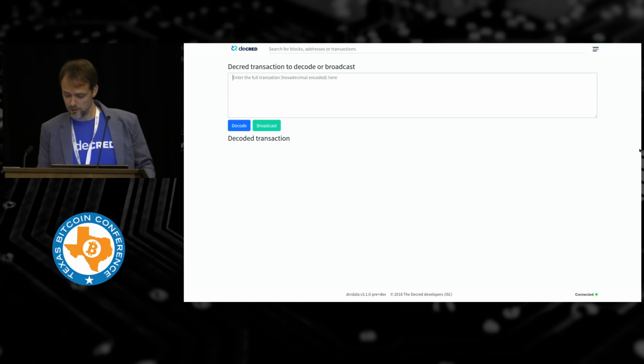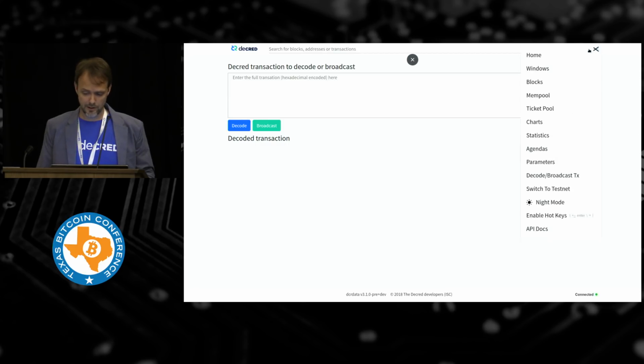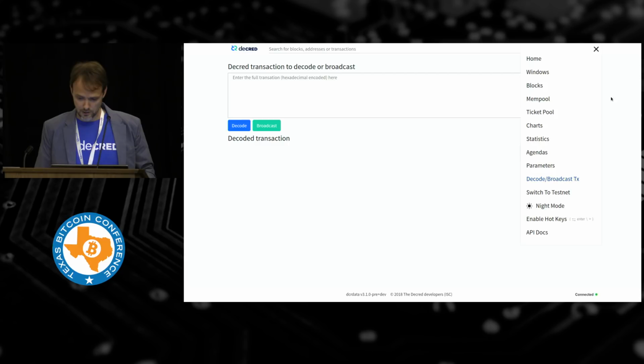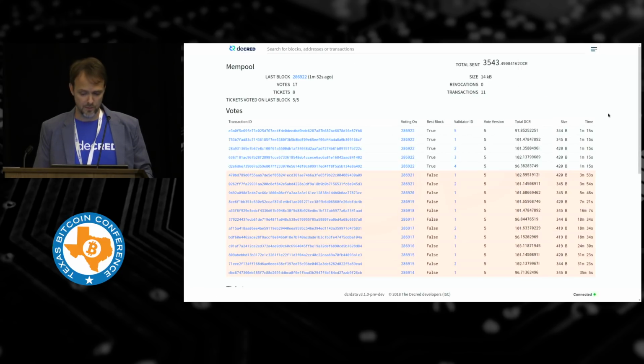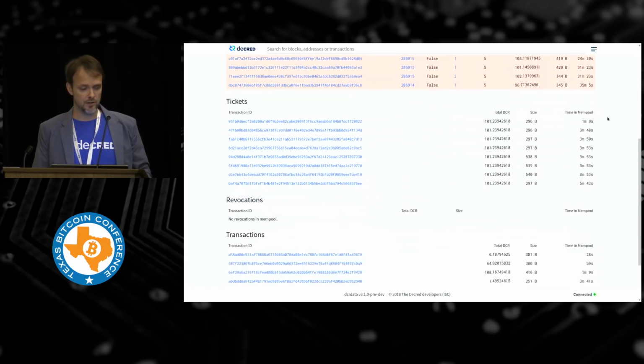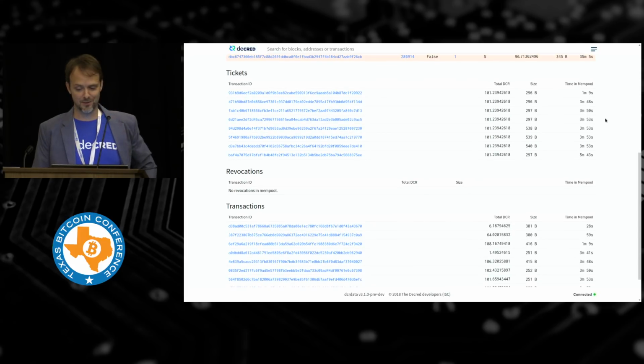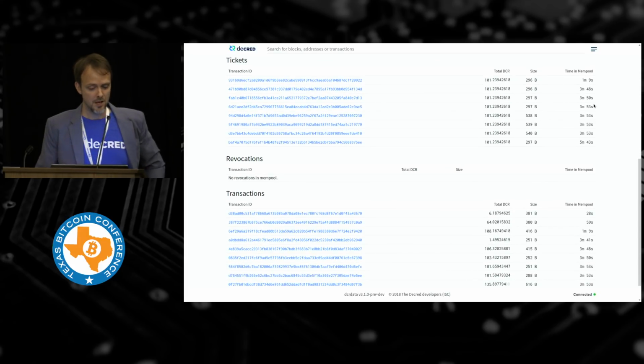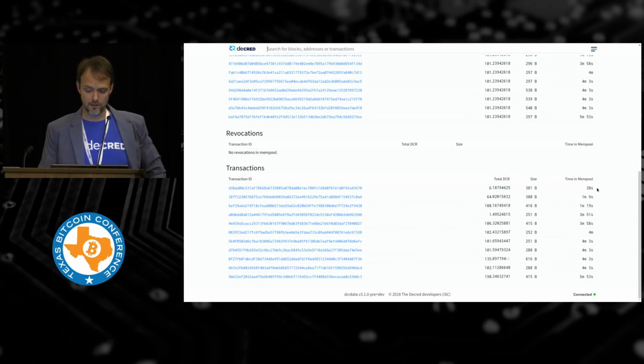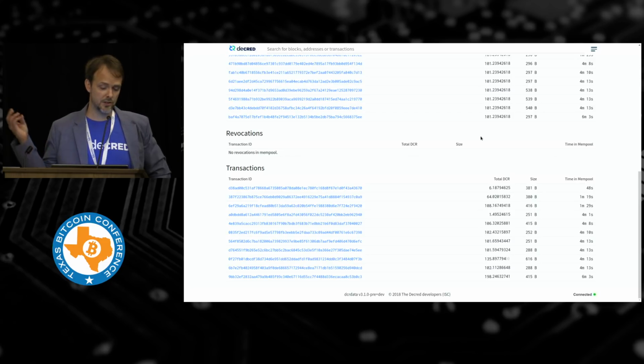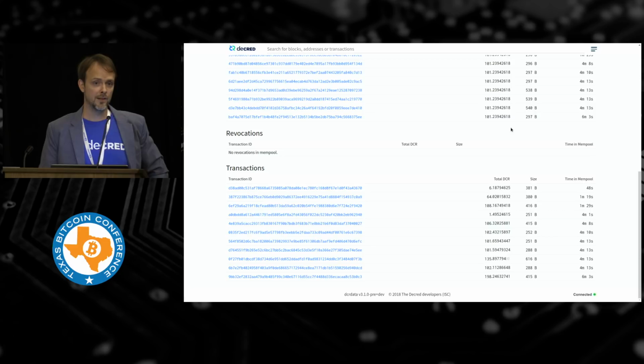Okay, so now one final page on this groovy menu is mempool. So as I mentioned before, these are transactions that are waiting to be mined, and I'm scrolling past the votes because that opens a can of worms. But if you broadcast a transaction, it'll land in mempool right here. So this one here says 38 seconds in mempool. So while we were talking, someone broadcast that transaction, and it landed in this table. And it's always updating, but if somebody broadcasts a transaction, it'll just land smack right in here too.